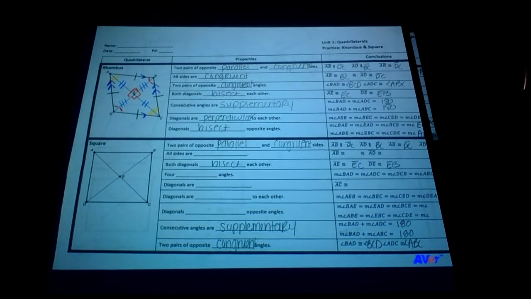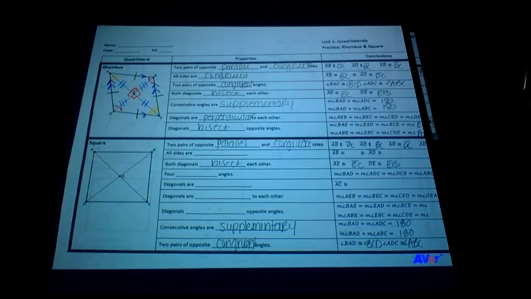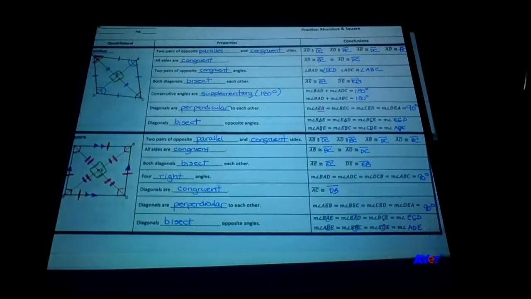So when we turn to look at a square, sorry, going strong here, a square is a parallelogram and a rectangle and a rhombus. So we have lots of things that we know about the square here. I'm going to go ahead and put up the notes for square. So press pause, fill those out.